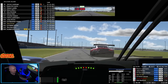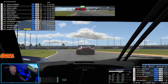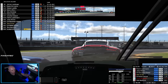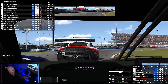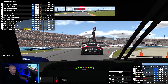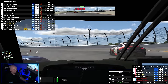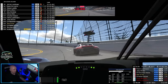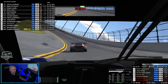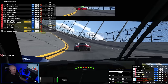Right, so somebody went in the pits there. Gustav crashed. Must have been involving Christopher, I think. Christian dropped back a bit there for some reason. Yellow flag, watch out. Car behind is reeling you in. The gap is now 1.4 seconds. Nice to get Christian out of draft though. Pit window's not open for another 2 or 3 laps though, fortunately.